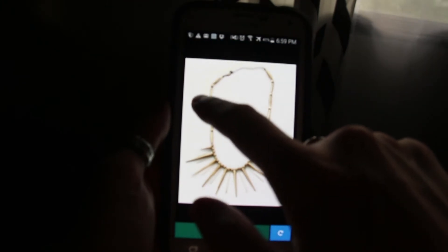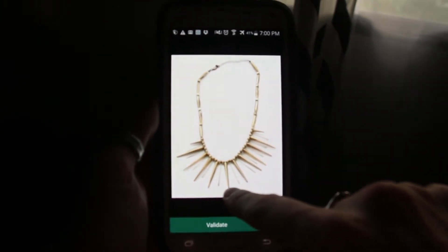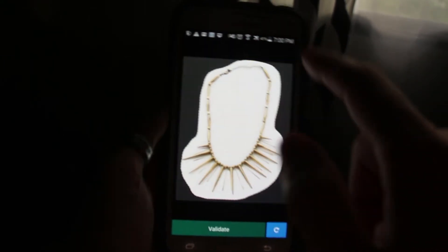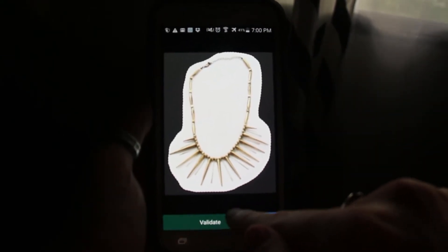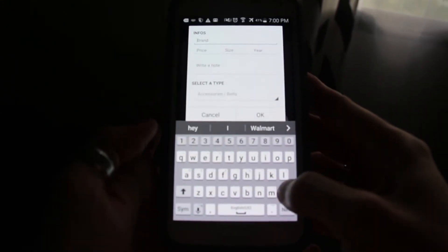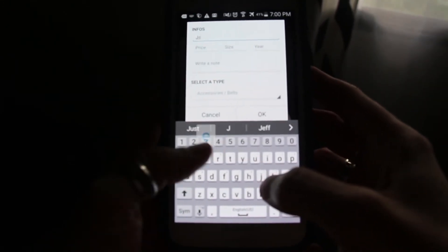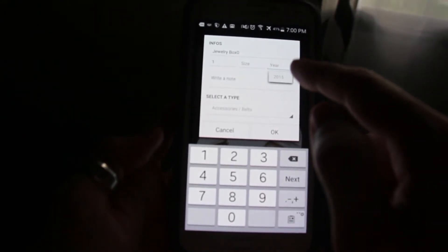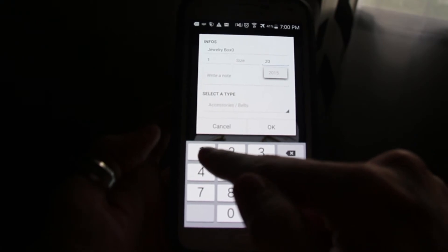You can crop around the picture, which is especially helpful if it's not a white background. I've already got a white background here — you could just leave it, but then it ends up taking up more space. You can add a lot of information about the product, like price — I think it was about a dollar twenty last year.